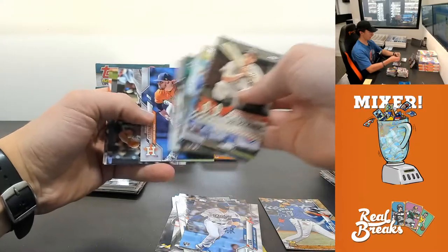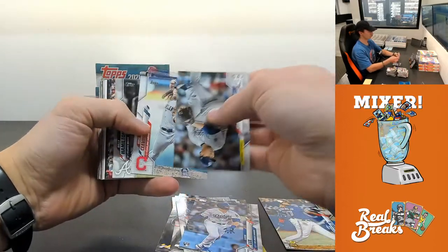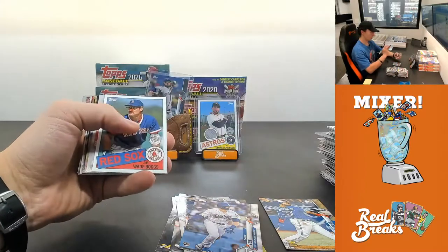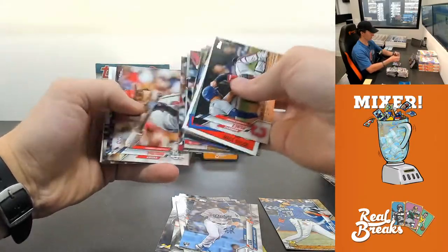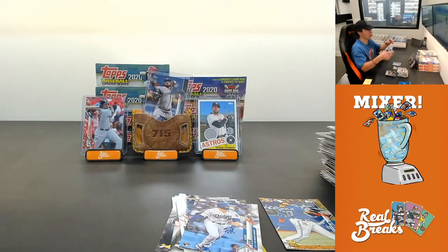Rainbow foil, Scott Kingery. Let's see, that looks like just a base, right? No. Yep. Expired home run challenge. There we go.